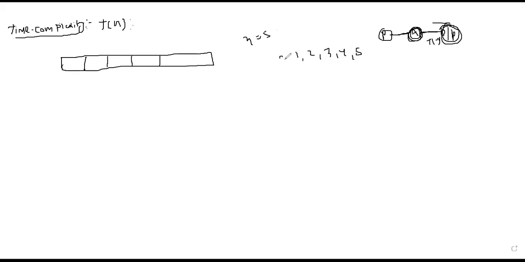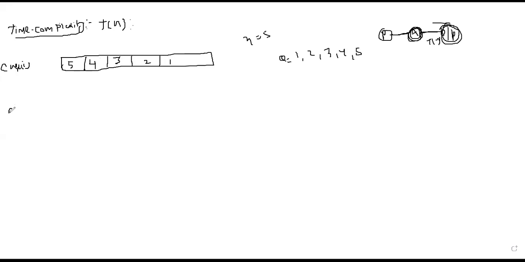Clear? My points are clear. I am given an array of size 5. Now elements of the array are 1 2 3 4 5. Now you have to sort these elements. Now in the first case, case number 1, the input elements are given. Again you have to sort the elements from छोटे से बड़ा. The elements are 5 4 3 2 and 1.